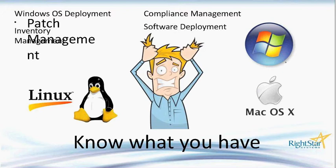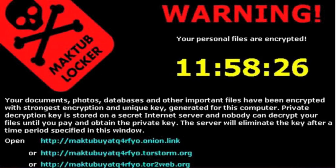So moving right along. The whole purpose of this is because ransomware was in the news a month ago or so and had hit Europe hard. I just don't know that there was really a lot of reason why it was so successful, because that patch had actually come out earlier, and if people had been ahead of the curve, they would not have been vulnerable to this exploit at all. So the concept is, are you utilizing a patch management solution effectively throughout the entire enterprise? And that's what we're really talking about.